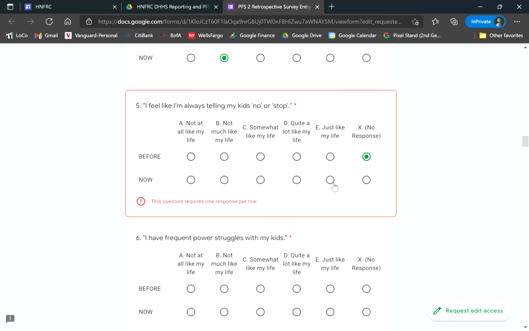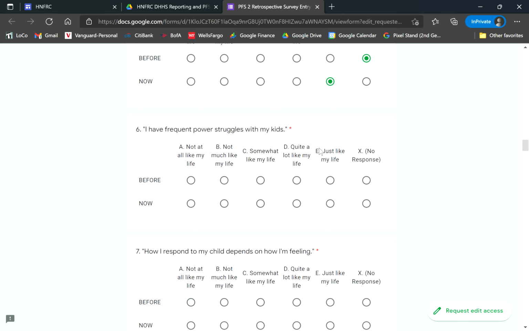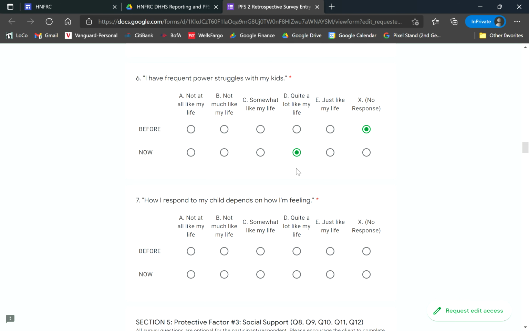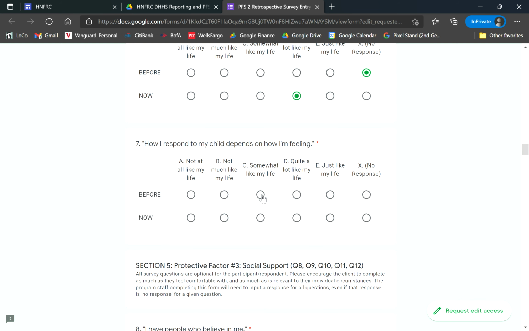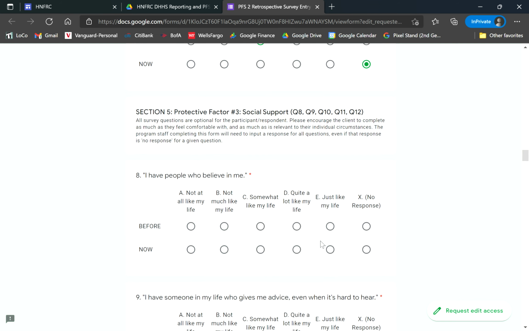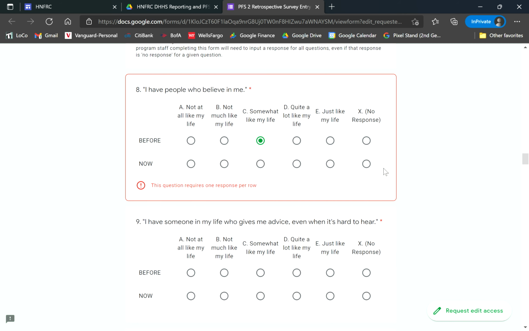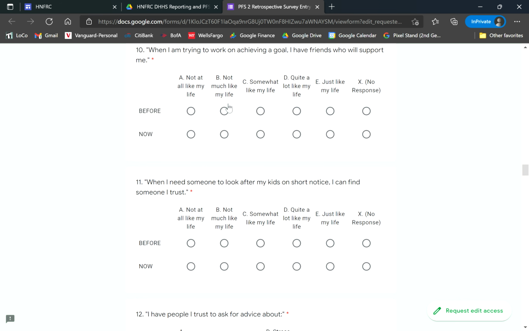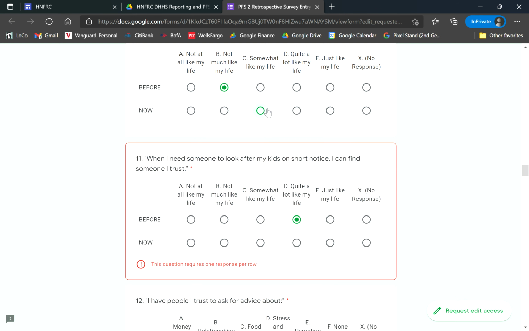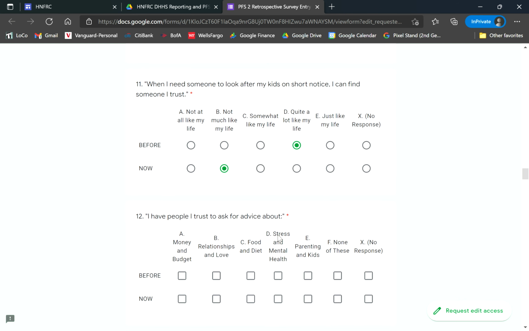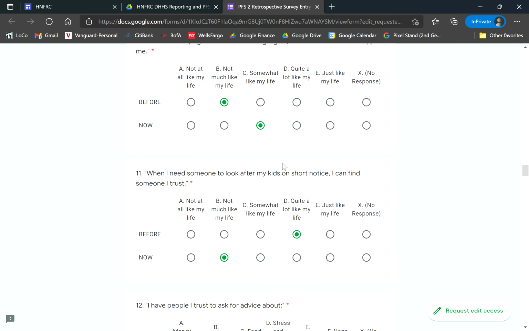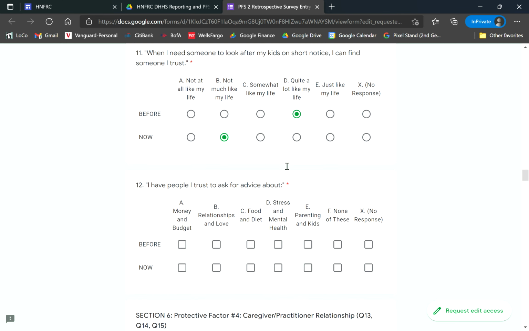Moving on here again, you will see that all these questions have an asterisk. They are required, and that's just because guaranteed there's something that got answered or nothing that got answered, and you can record that. Working along here. These questions are all just straight through that survey. The numbering even lines up with the numbering in the survey. And you just got to make sure that you answer each row. I almost missed that one. The survey will kick it back and let you know that you need to give an answer to that section before you hit submit so that you have everything answered.